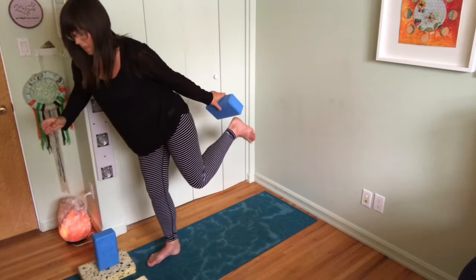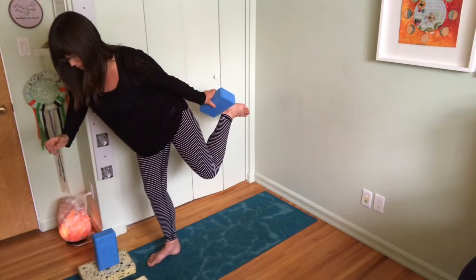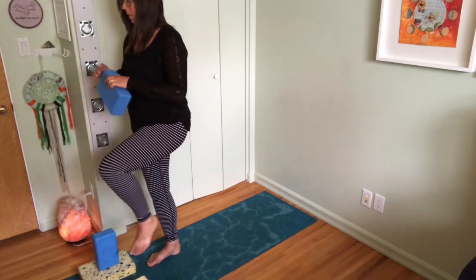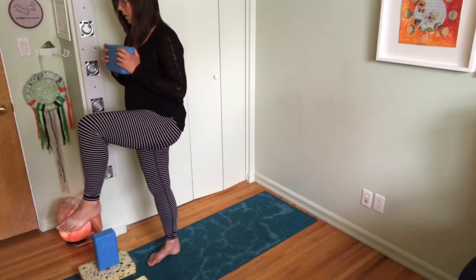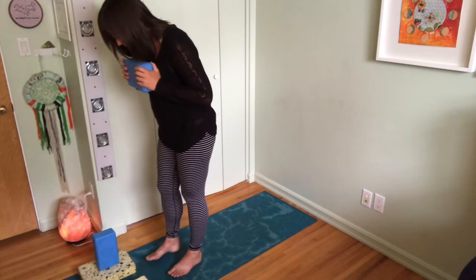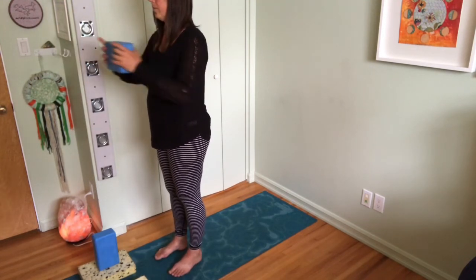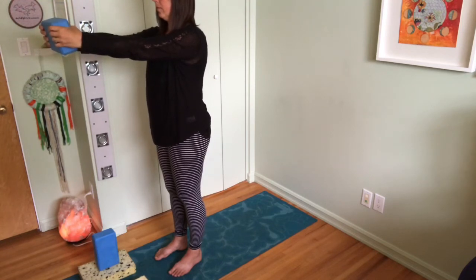And changing the aspect of the block if that feels like something you want to do. Finding the work in the belly of that hamstring. Knee comes up. And then coming to standing Tadasana for a moment. Just breathe here. Feel flow and movement of current through your body.